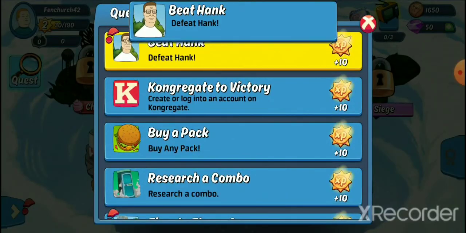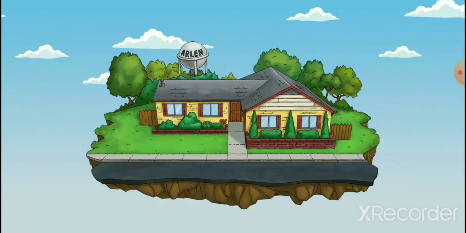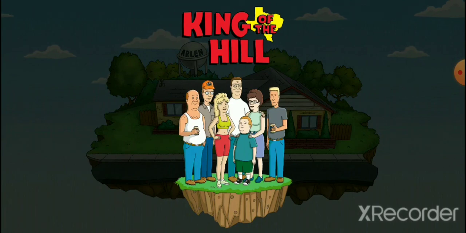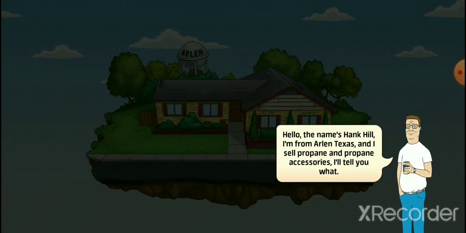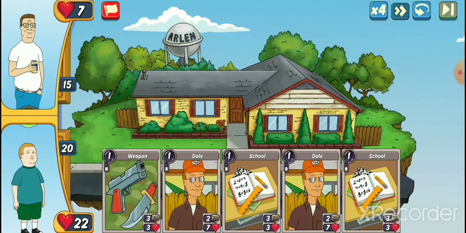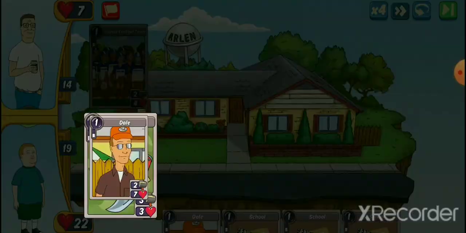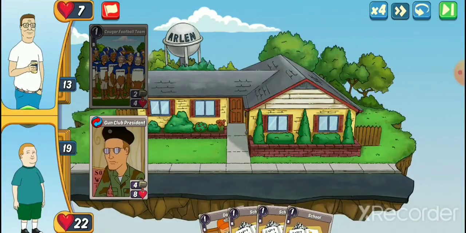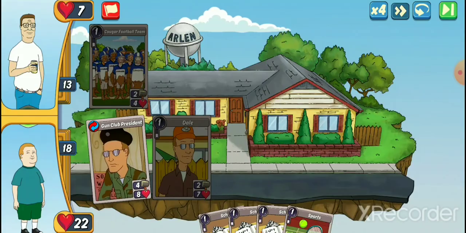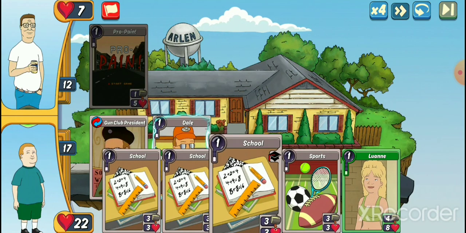Defeat Hank. We've done that. Oh no, I guess we haven't. Sorry. We just defeated Peter. And again, there's Hank. I think it's fitting that Dale takes on Hank. Give Dale a weapon. That gun club president. I always liked that one.